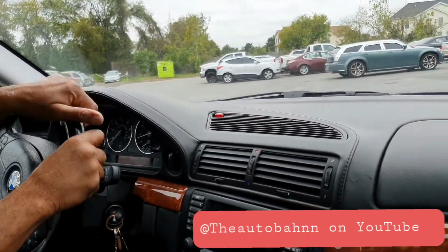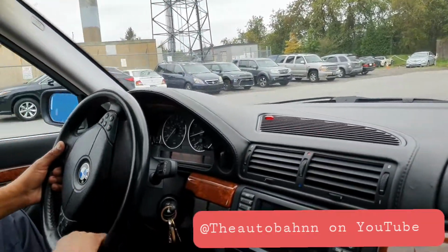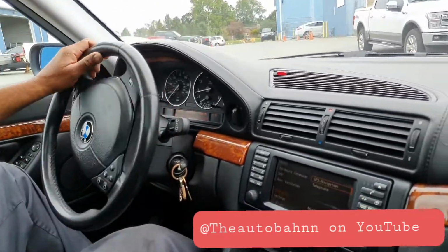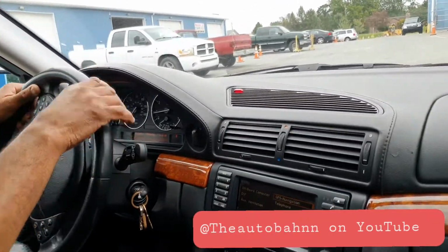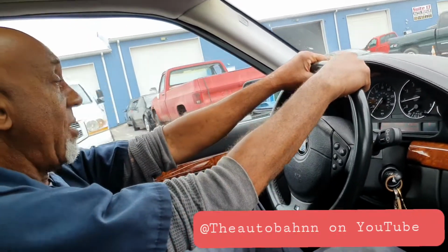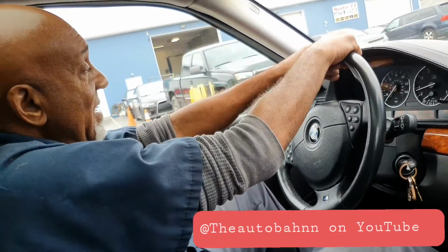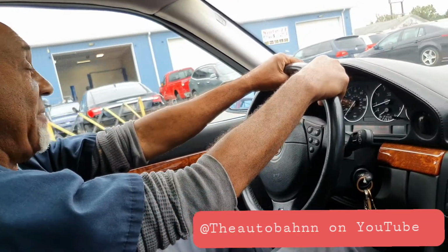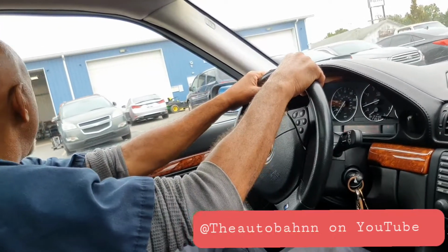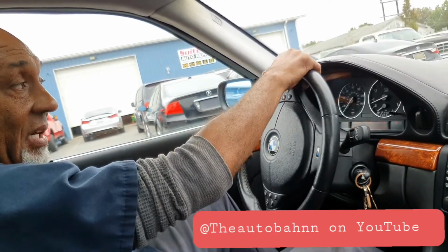Wow. But I think I figured out these motors in the sense that if you do right by them, they'll do right by you. You just fix some of the factory weak points, and you should be good to go for a while. Even the OEM Vanos that the car comes with, the seals in it are just regular rubber seals. And when I sent it out to Dr. Vanos, he updated it with Teflon seals. So these seals are gonna last much longer than the regular rubber seals inside here.